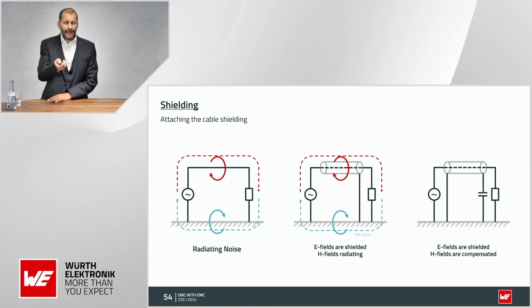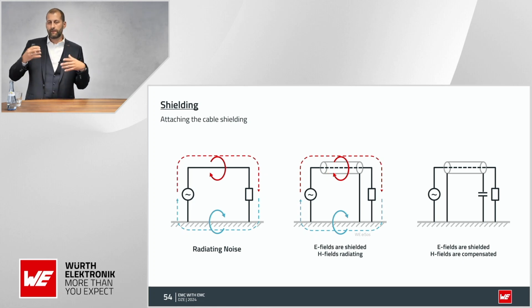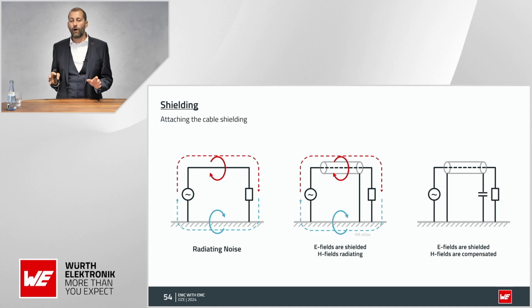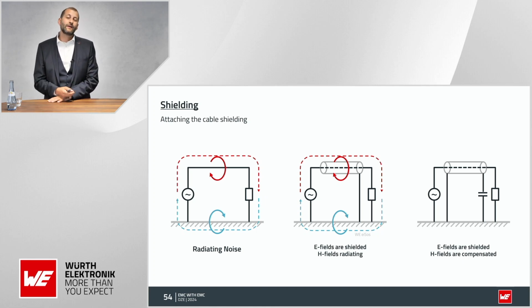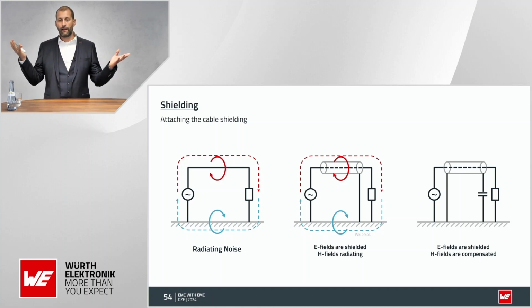However, the inside and the outside are connected by a capacitance, even though it's a stray capacitance or a parasitic capacitance, however you want to call it. This will short circuit your electric field. So if you attach it on one side, electric shielding will work. In this case, the E-field shielding will work.